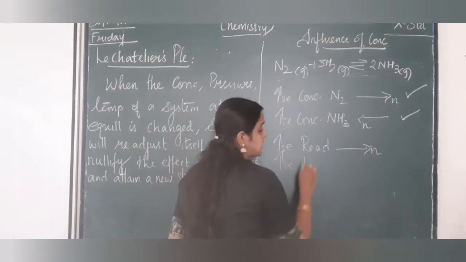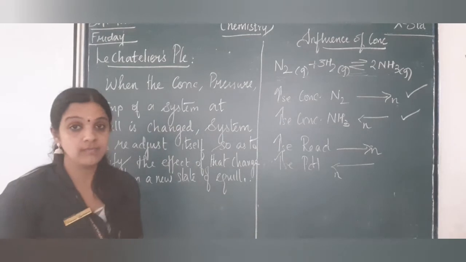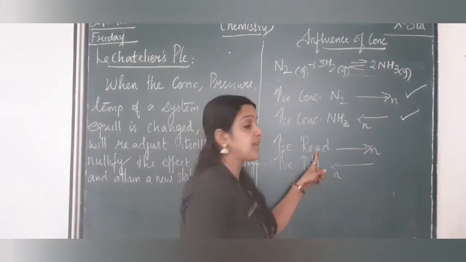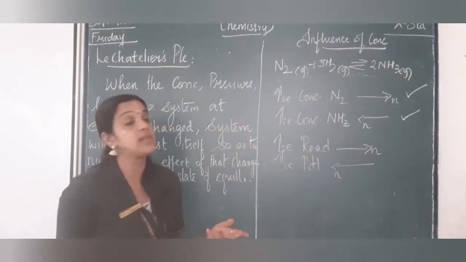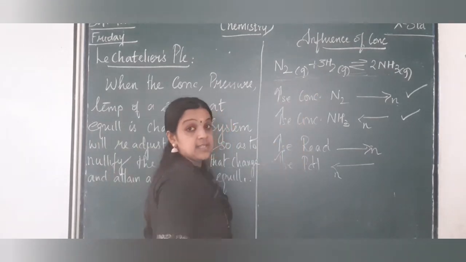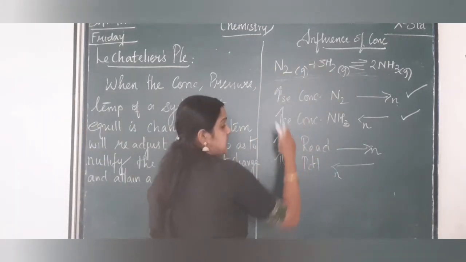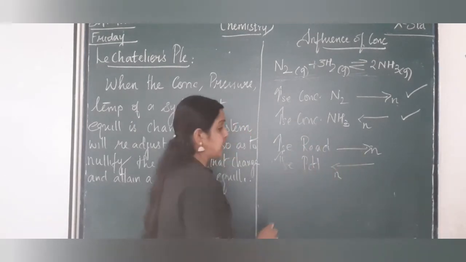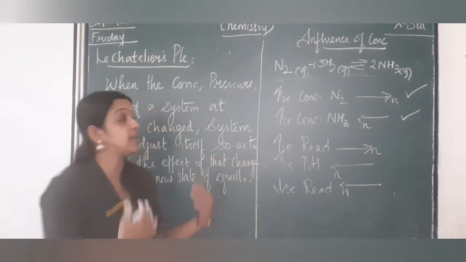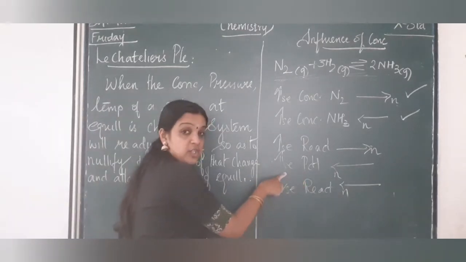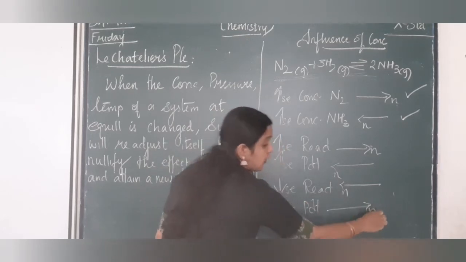If there is an increase in concentration of product, if product is more, it will be backward reaction. You are able to understand? Increase in concentration of reactant will be forward reaction. But if the reactant concentration is decreased, what will happen? I have less number of reactants. So which reaction will take place, forward or backward? Backward, because I need more of reactants. So increase in concentration of reactant, forward reaction. Decrease in concentration of reactant will be backward reaction, so that I get my reactants. If the product concentration is more, it is backward reaction. If the product concentration is less, it will be forward reaction.